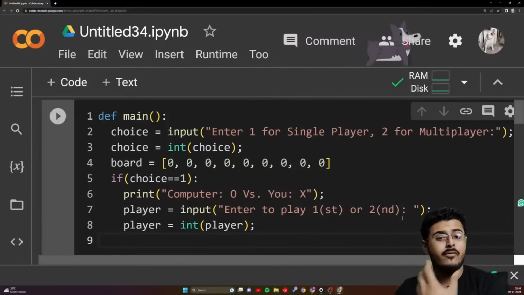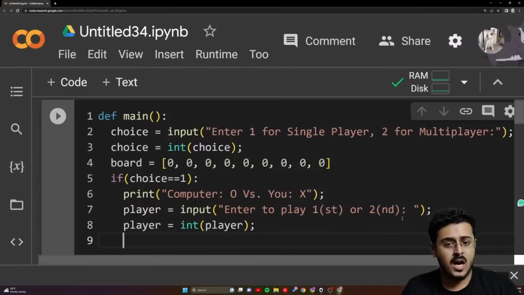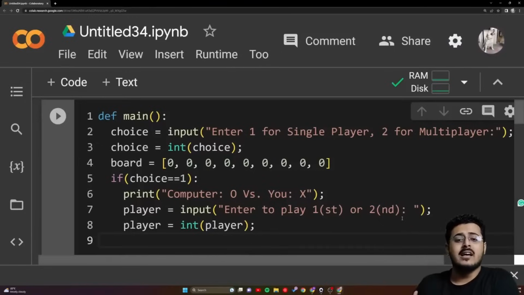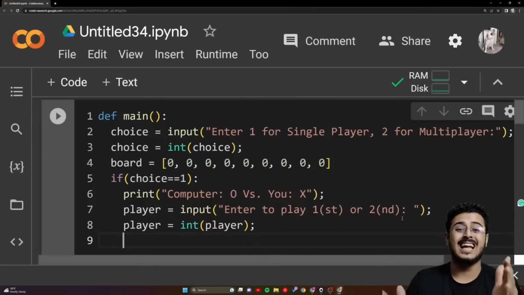So we'll create a for loop, because we know that 9 steps are the only number of steps that we have to do. A for loop will help us go over a certain piece of code 9 times.